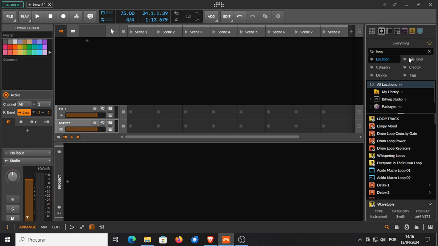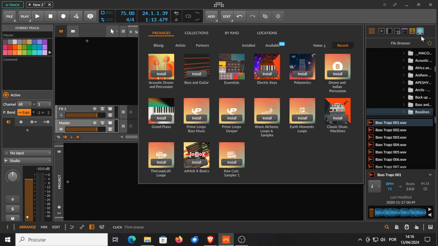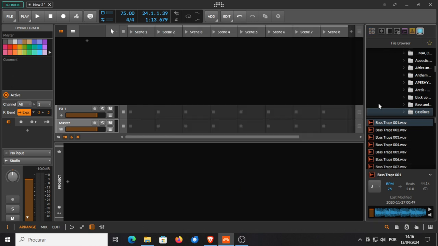Search for, find the category. You see what I mean? The browser here, I don't like this browser. I really don't like the way it works here for finding samples. I don't need such advanced features for my VSTs in search. I need advanced features for samples. I want to look for samples in notes or in BPMs, or a riser, or a loop, or a kick, or a bass line. I want to be able to search like that, or to search in BPM. So I find this file browser here not handy at all.